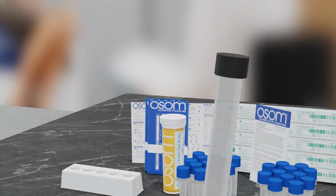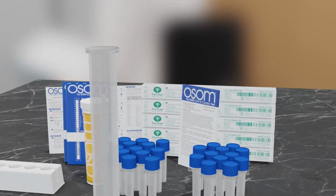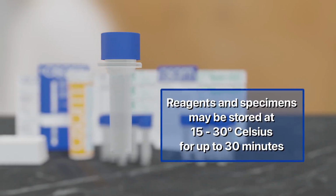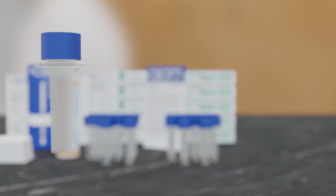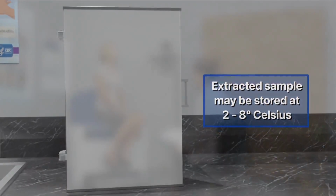To transport patient samples, place swab in a clean, dry container, such as a plastic or glass tube. Once the swab has been mixed in the extraction buffer vial, the extracted sample must be used within 30 minutes when stored at room temperature, 15 to 30 degrees Celsius, or refrigerated, 2 to 8 degrees Celsius.